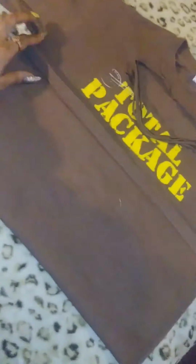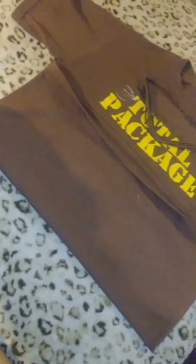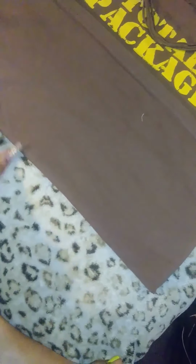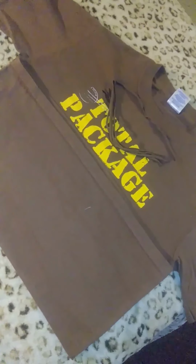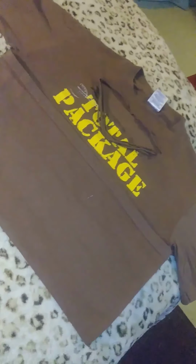And so far all I did was take the bottom, so I'm going to crop this because I love my crop tops, y'all. I'm going to have it to where it's down here, and we're going to make more shreds like this, so it's going to just hang all the way in the back. It's going to come all the way down, hang, and then the front from under, total package. So this whole area is just going to have rips in it. And I plan on getting a yellow bra to wear with this, or some type of chocolate bra, and probably do some paint splatters and add to it.